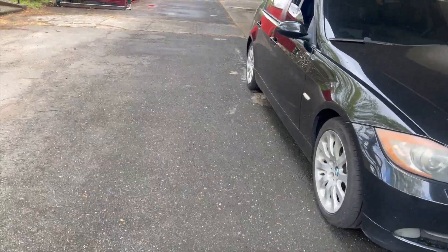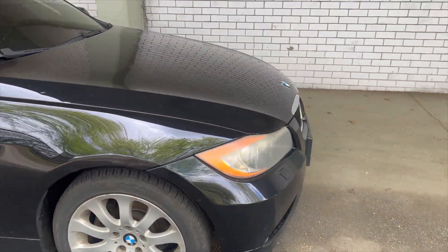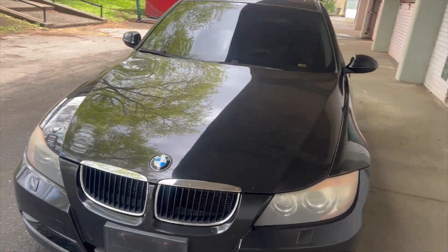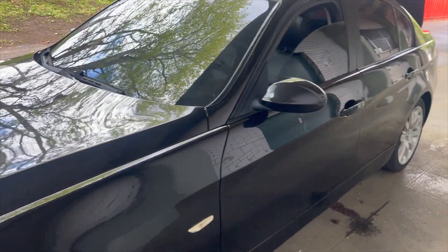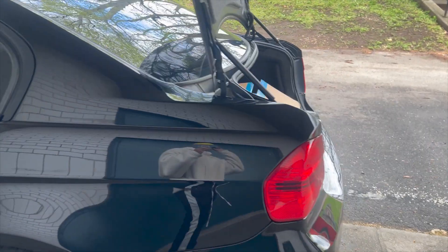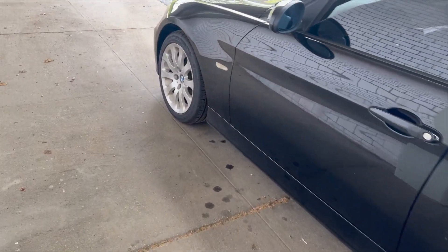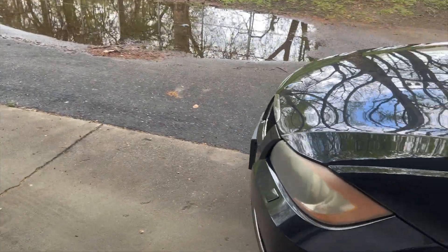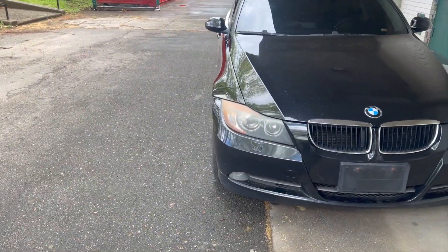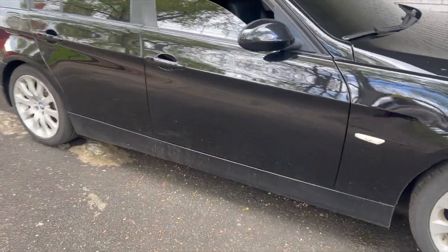In the month and a half I've had this car — almost two months — it's been really reliable. It has been leaking oil, but I knew that when I bought it from the oil filter housing gasket and the oil pan gasket. I'm about to do the oil filter housing right now. I'm probably gonna take the oil pan to a shop because you allegedly have to drop the subframe, and I'm not about to do all that. Also, the check engine light is on — it's a P0400 or P0420 code, so it's either the catalytic converters or the O2 sensor. I haven't taken it to a shop yet. I'm not really dailying it right now, especially with the oil leak, but I do plan on getting those taken care of pretty soon.